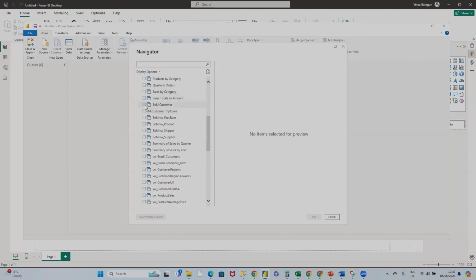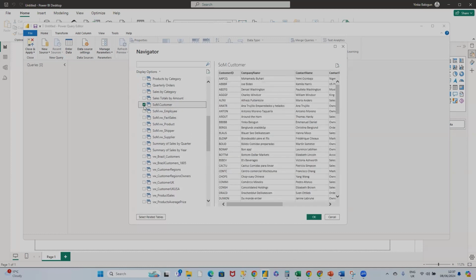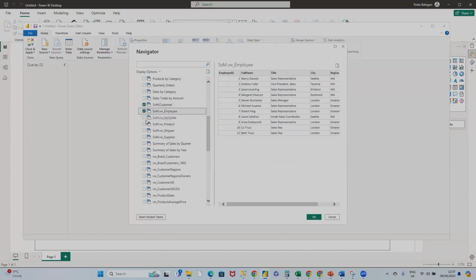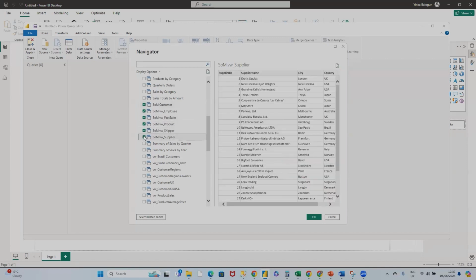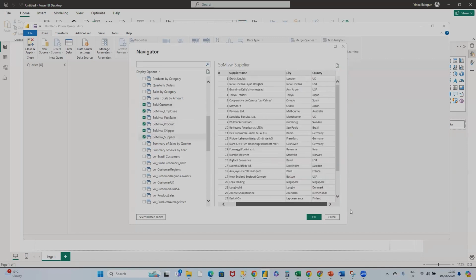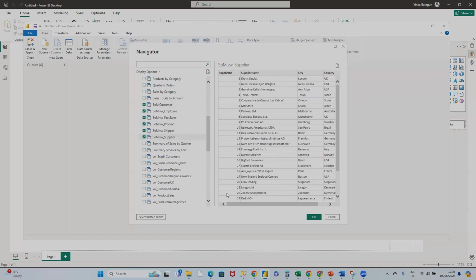Okay, I know I have this. No, this one. It should be view SOM. Yeah, that's the 1, 2, 3, 4, 5. Yeah, okay. Then this 1, 2. I can select multiple, 3, 4, 5, 6, and then it will show you, for each one, the data that is stored in those views. Okay, I think those are the ones.